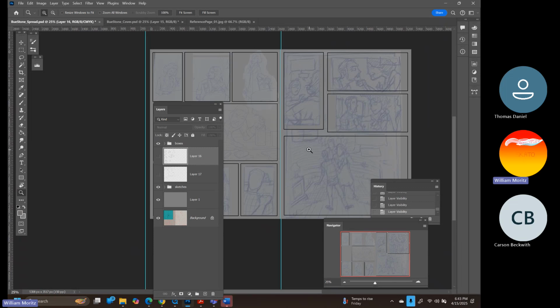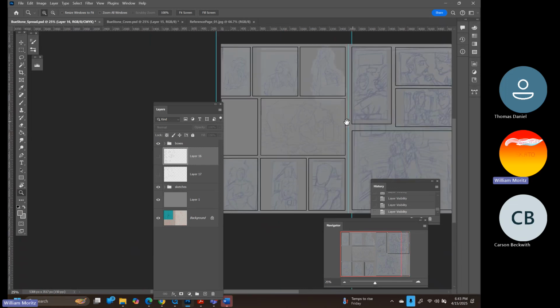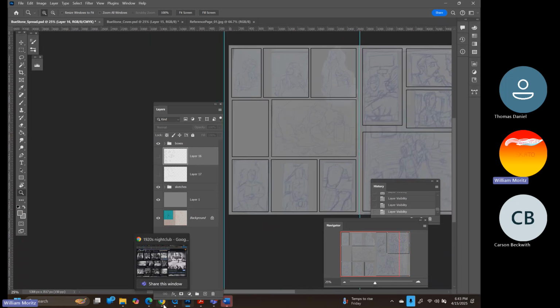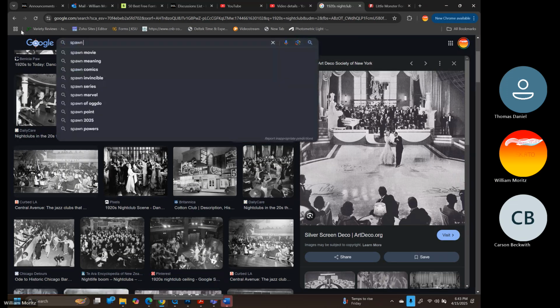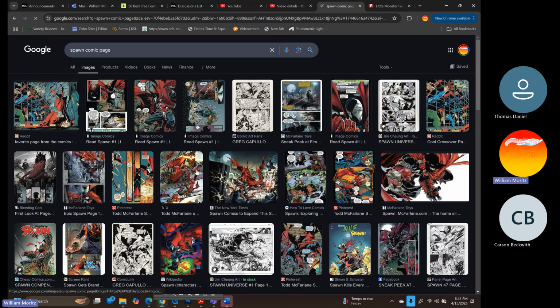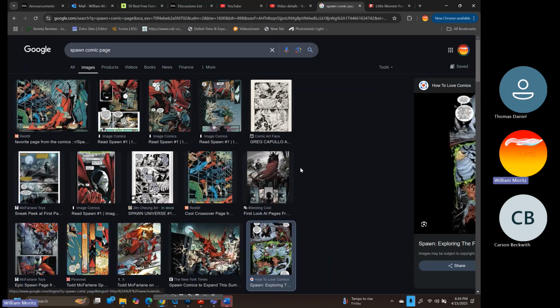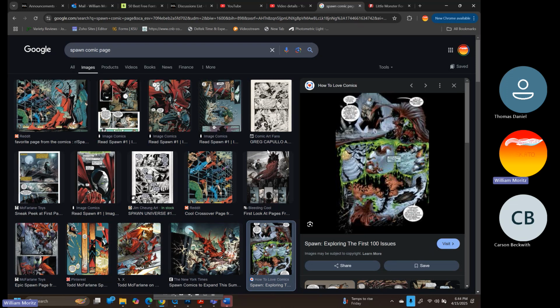One artist who was all about breaking outside of the box is Todd McFarlane when he started doing Spawn way back in the day. And just about any comic that you see, it doesn't take you too long to find a Todd McFarlane comic layout that is absolutely playing with the medium and playing with the format of how these characters are laid out.